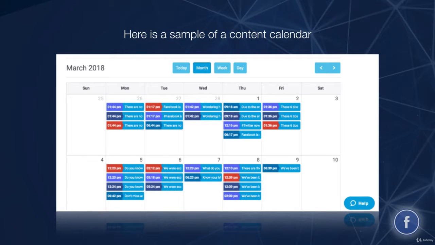So here's a good sample of a content calendar. Now you can see here, each piece of content is scheduled at different times. So coming from Monday, the 26th of March 2018, all the way through to the 9th of March, this person has their content scheduled and planned to be posted at these specific times, meaning for that amount of time, nobody has to come in here and post. It's all done ahead of time. Maybe they spend a couple of hours on finding the content, getting it ready and scheduling it. So when the time rolls around, it's going to automatically go out.